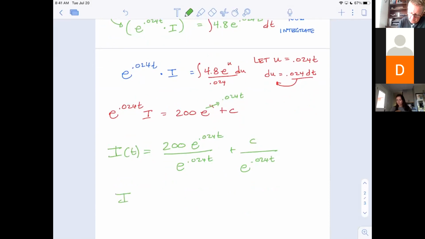So your final function for this then, since those just cancel, notice if you forgot the c, then you would just say I is 200, which means it's a constant. It means like you're pouring stuff in and it's just always 200. That's how important the c value is if you don't get this right. Notice I just chose to move the e to the top, changing its exponent. And so now I have a model.